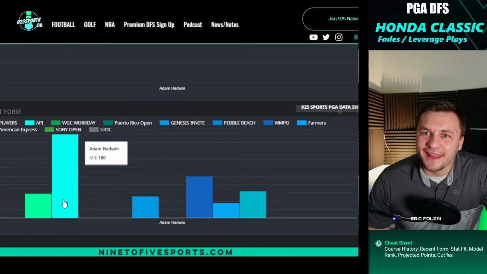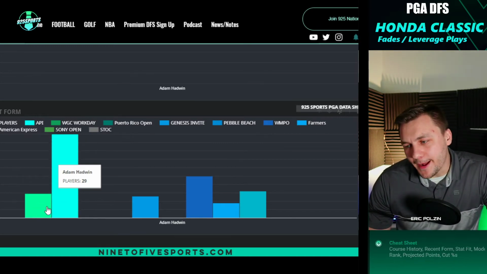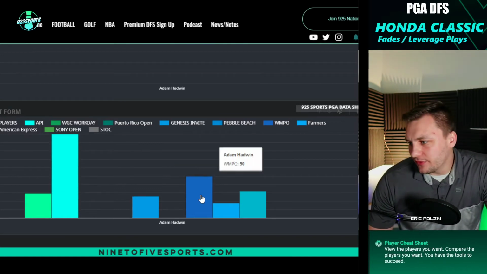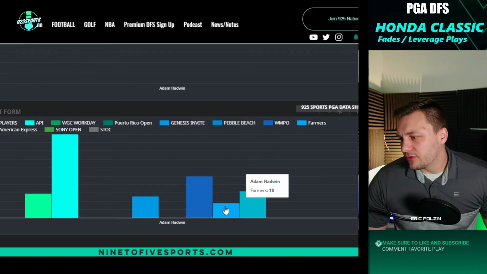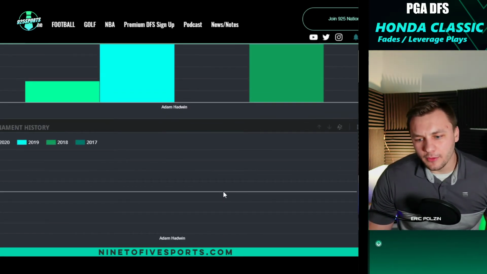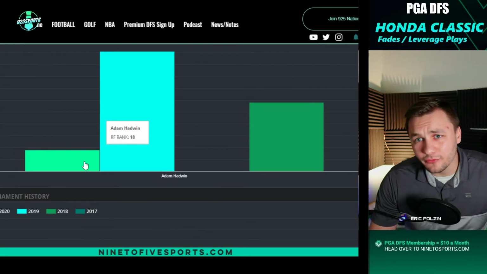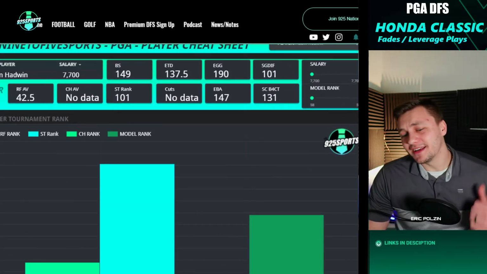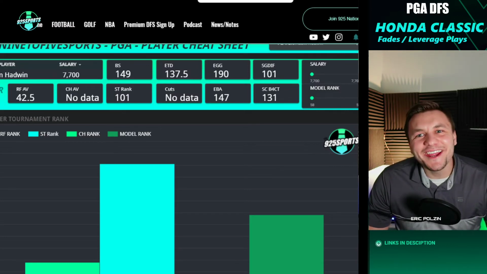So one missed cut at the API recently. We do worry about that. But 29th at the Players, played well at the Genesis Invite, top 30 finish there. Made the cut at the Waste Management Phoenix Open, and then two straight top 32 finishes after that as well. So overall, Adam Hadwin has been in some good recent form, top 20 overall in that. I'd much rather play him than Kevin Streelman. I'm going to take that ownership leverage this week. All day, baby. All day.